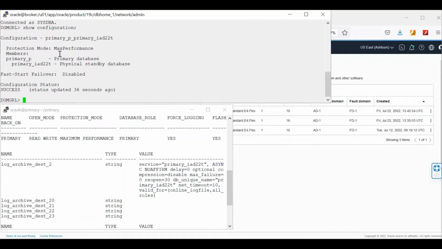Okay, so first let's change the protection mode from max performance to max availability. So for this, we just have to edit the configuration. Set protection mode as max availability.